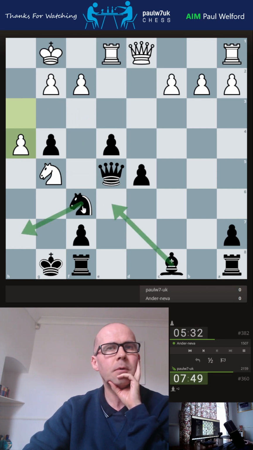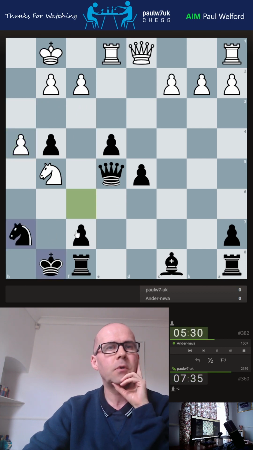I can still develop the bishop like I was going to. I can push before my opponent pushes, but it might let the queen in. Of course, if this gets challenged, that's a problem. I don't want the knight here, so I'm going to challenge it. I'm going to try and get that knight off the board.